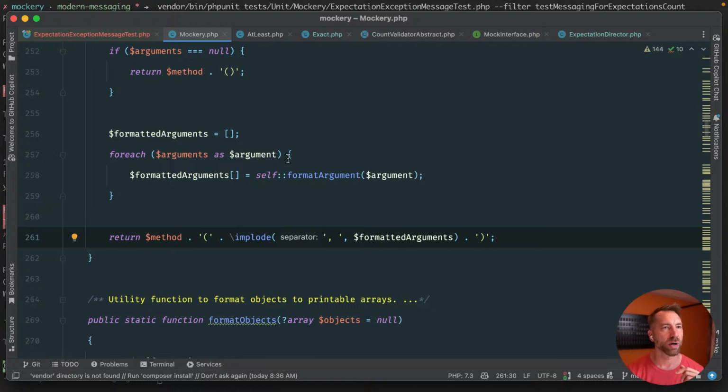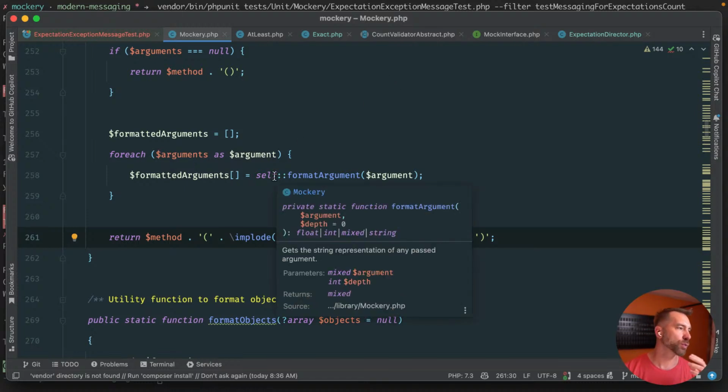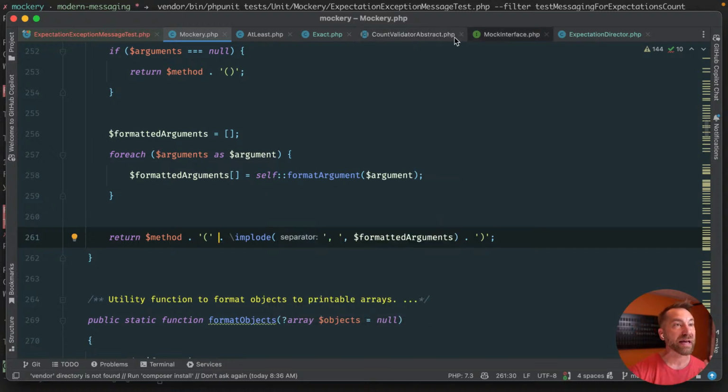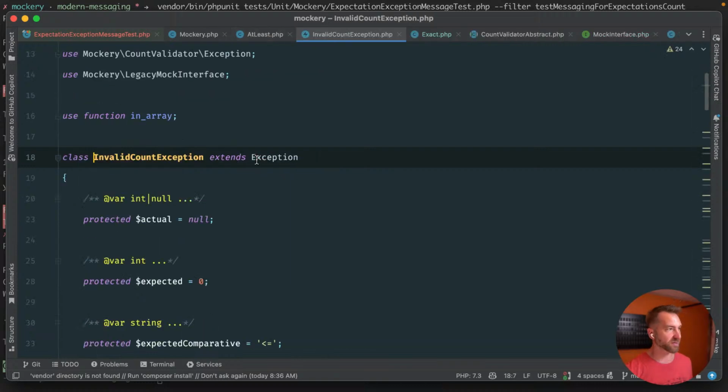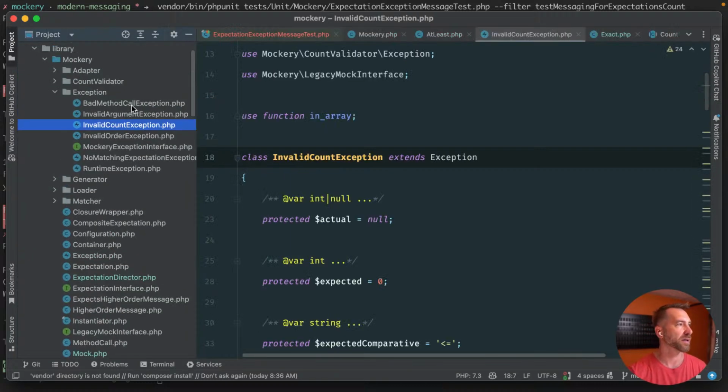It's really just more a matter of what are all the places, where do all these things get hit? For me, it's just going in and seeing all of their exceptions. We know that these exceptions are what get thrown.